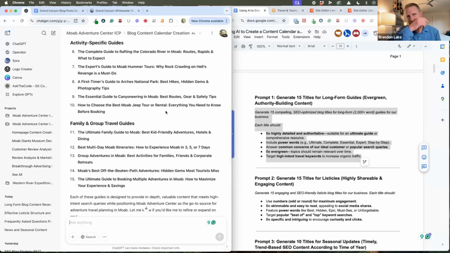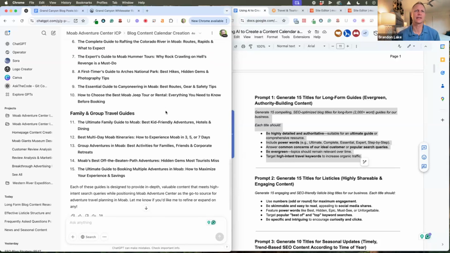Now, this is a point where you could provide some feedback. If I'm looking at mine saying, I don't really want to focus on family, though in our case, we do. It probably used our ideal customer profile. Family's a big focus for us. But if it did something that's kind of out there, and you're like, that's not really my core audience, for some reason it got a little confused on that, just guide it. You can put something in there and say, hey, let's come up with some different ideas for 11 through 15. Perhaps focus on X, and you can give it a different idea. But ideally, you've got some really great ideas here.